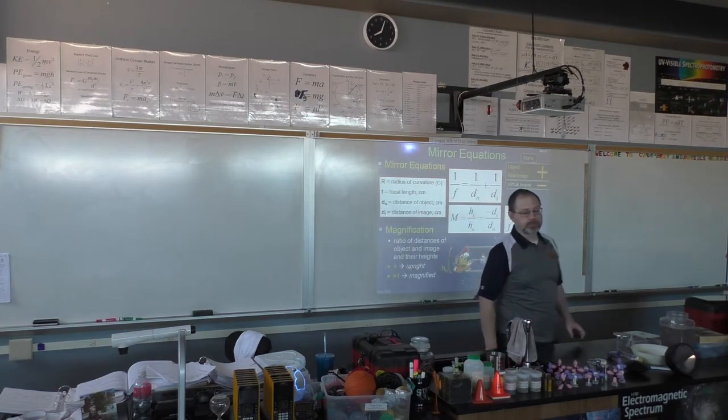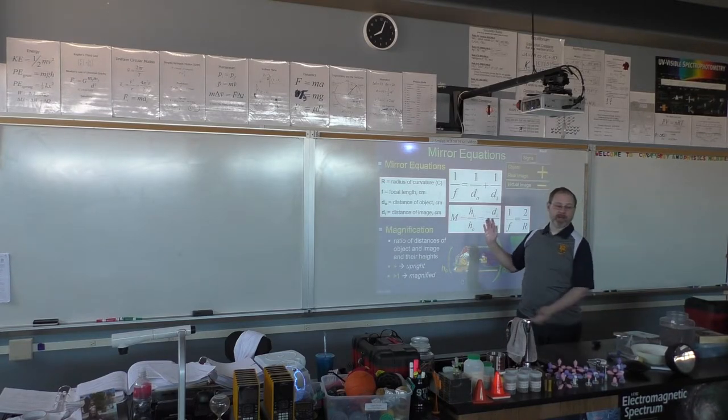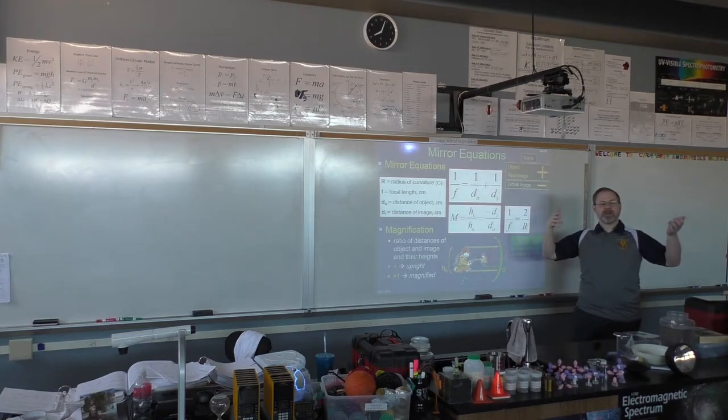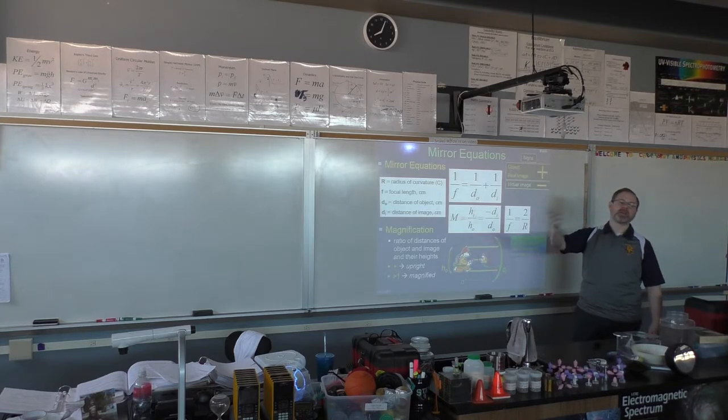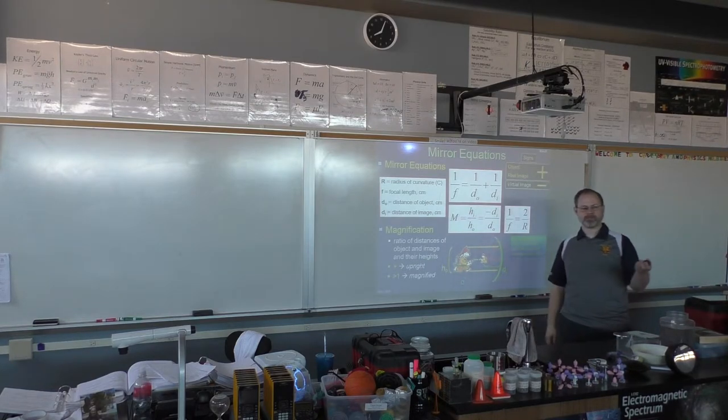Explain what? The light on the other side. I don't understand. You mean like virtual rays? Not really. So basically, an image is formed where the rays converge. If the rays diverge, as with a convex mirror, because it's curving this way, then the rays have to basically create information so that your brain says, oh, that's an image back here. It's basically taking in all the data and saying the image is back here. It's a little more complicated than I'm prepared to explain. Okay, so if we move on?